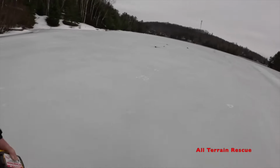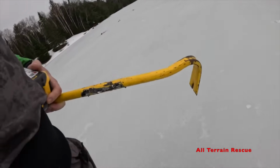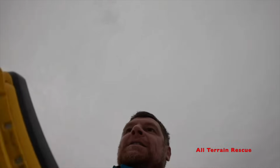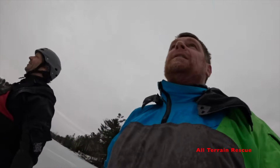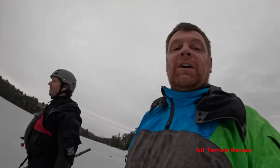So on a straight line, it looks like the shortest place to the ice is probably right in line with that bench there, give or take. The shortest place to the edge, that is. So we're cruising out here. We got a crowbar to bust the chunks loose with, and chainsaw to cut the chunks loose with. And we're pretty sure, oh, I didn't bring the ice auger, so we're not doing any more test holes.